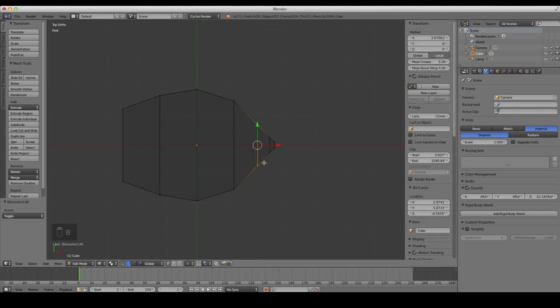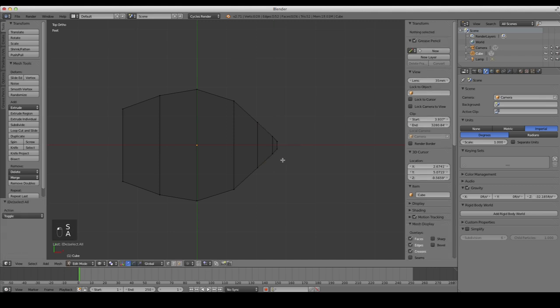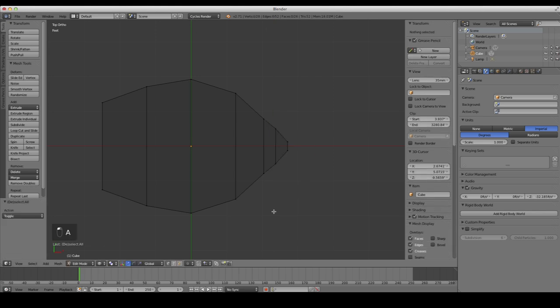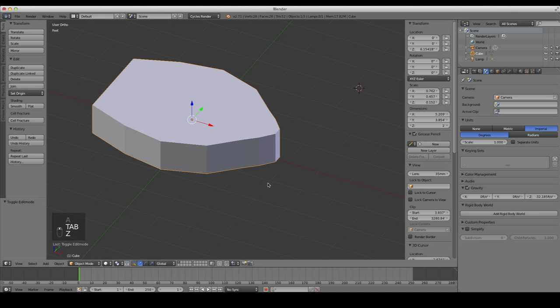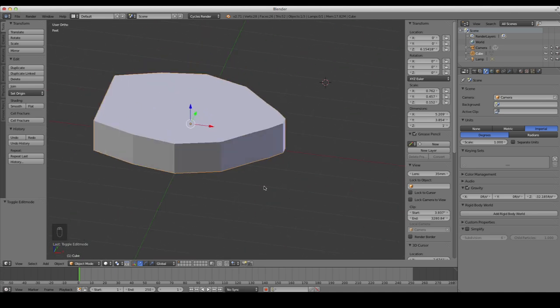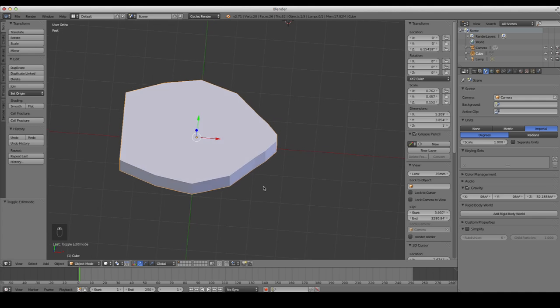And it's all about just kind of fiddling with it. I'll scale these out maybe along the y-axis a little more. You can also select these, drag them back, S, Y. Again, it's all kind of how you see what you think the boat needs to look like. So that's a pretty good shape to start with.